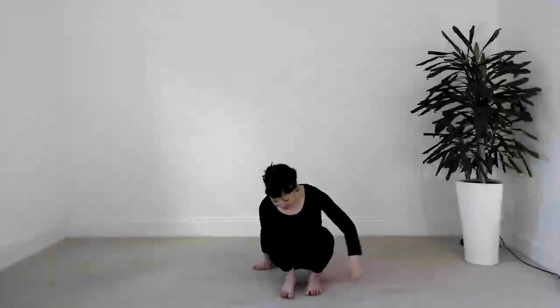Great, so we're going to come back up to standing, taking your time, and I'm going to run through a sequence for you. This time there is a left and a right, so I'll show you it on one side first, and then if you like, you can go with me, but I'll go through it slowly to begin with, and then I'll add the breath in, and we'll do left and right, and then we can do it in your own time with your own breath.